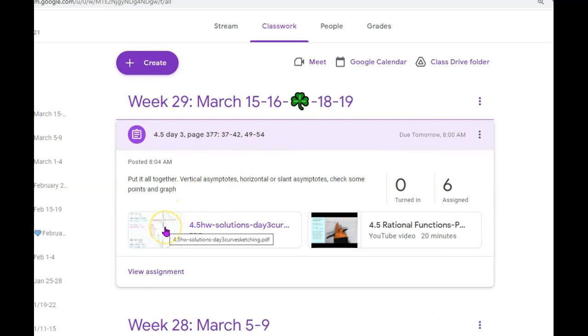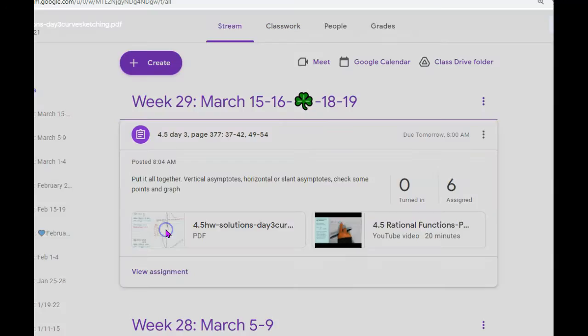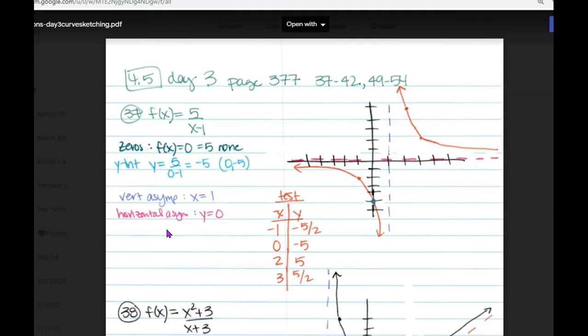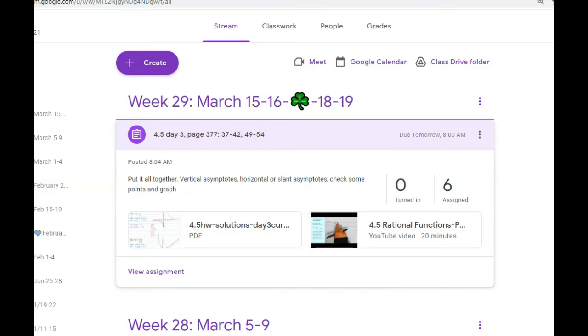I have the solutions already here because this is hard and I want you to see how much I've written out so you can check stuff. I've got the zeros, I've got the Y-intercept, I have it in a different order because apparently I did it in a different order last year, and I've got the vertical and horizontal asymptotes. And I might have done an XY chart. So I have plenty here for you to look at when you're doing all of it. So I want you to try the solutions, and then they have some where they've already got some things graphed, and you have to match them up.